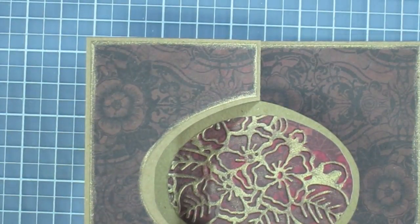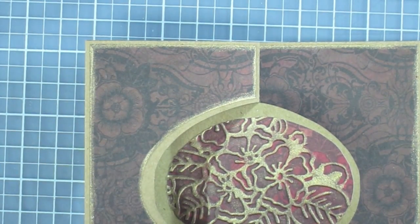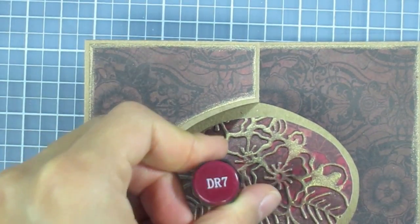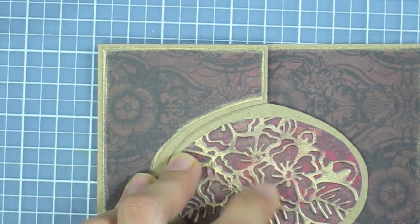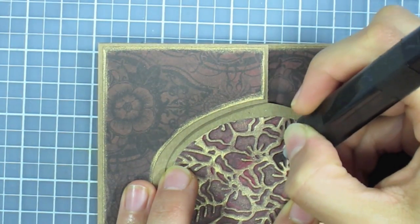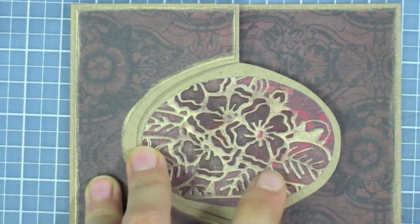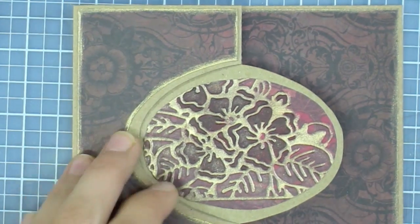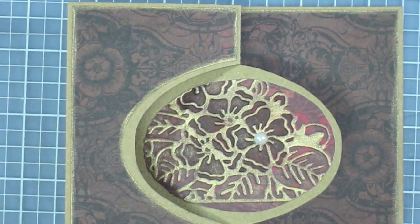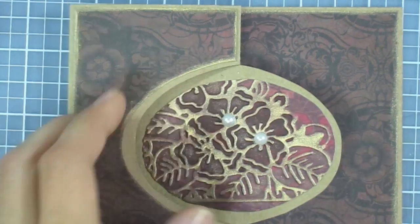And what I'm going to do now is try to make these flowers a little bit darker using a Spectrum Noir pen set. This is the reds set, and I'm using DR7, which is the darkest red in the set, and I'm just going to color in just the flowers. See how that adds a bit of contrast to the flowers? Now I'm going to take my self-adhesive pearls and put them in the centers of the flowers. And then I'll add a greeting and a few other items, and I'll be right back.